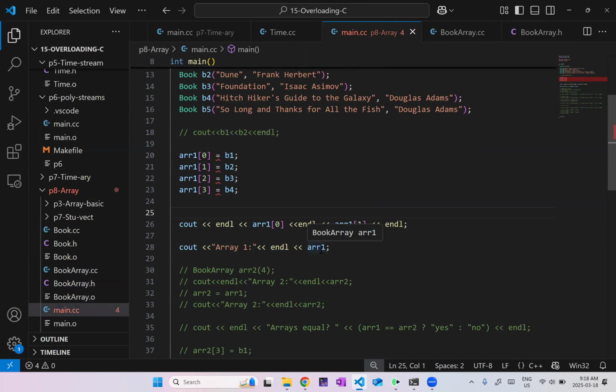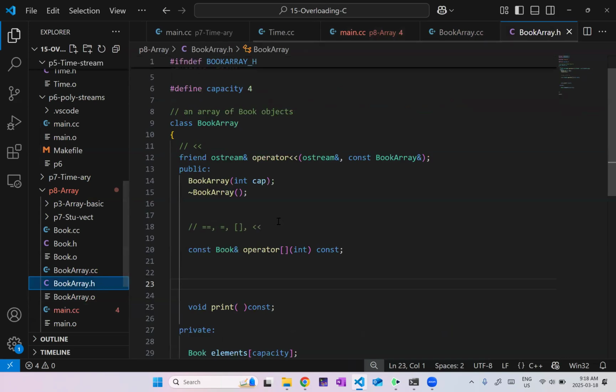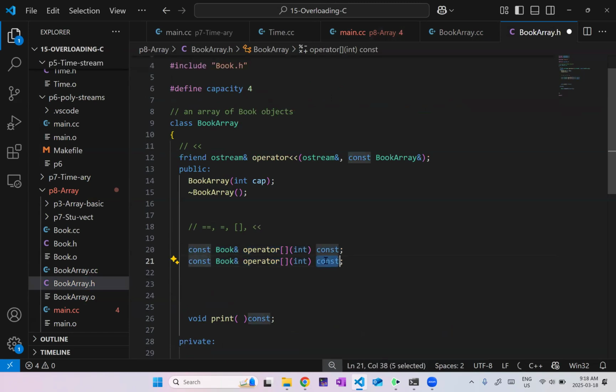So I seem to be at an impasse where I need a const version of this function and a non-const version of this function. So the solution is, well, I'll just make both, right? In C++, we are allowed to overload a function with a const and non-const version. What happens is that by default, it'll try and call this one. And if this one doesn't work, it'll call this one.